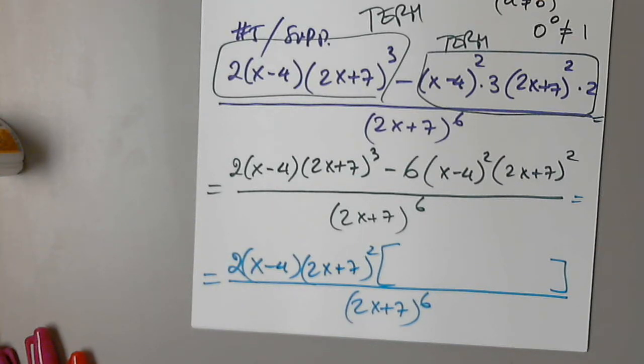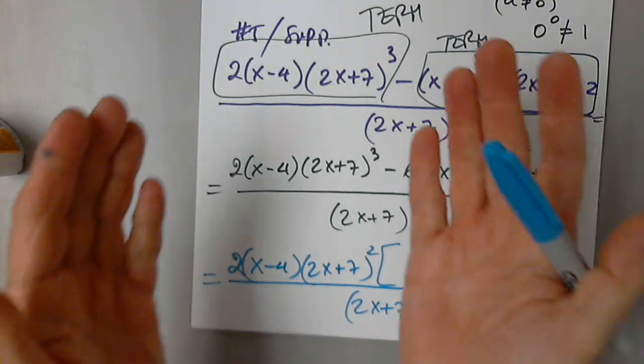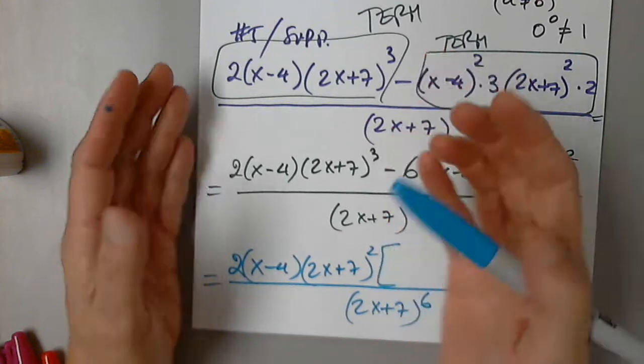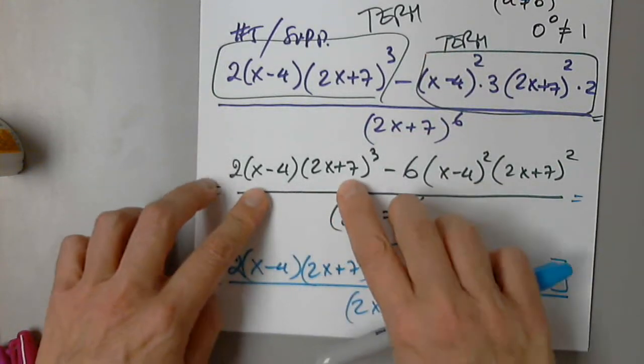Yes, Ben, go ahead. So when you took the 2 and the 6, you got 2. 2 and 6 have 2 in common. Oh yeah, you see 2 in the GCF. Yes, exactly. The greatest common factor. Very good. Awesome. Now let's look at this first term and say the following.